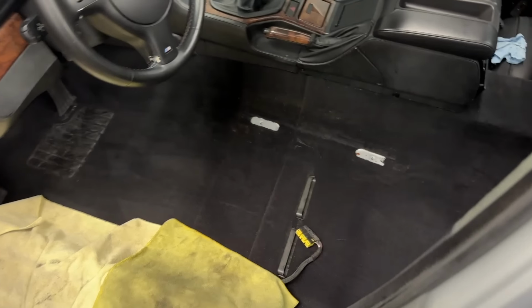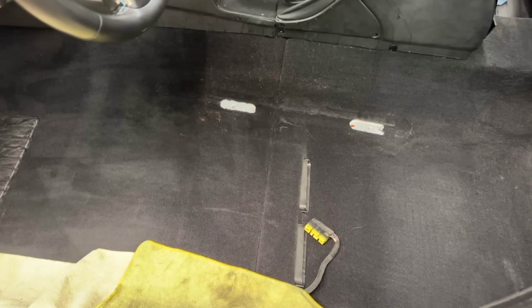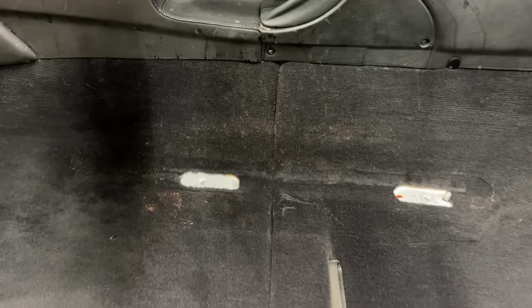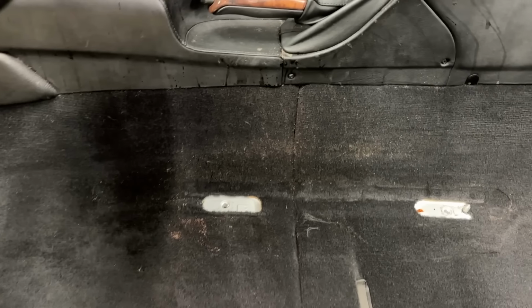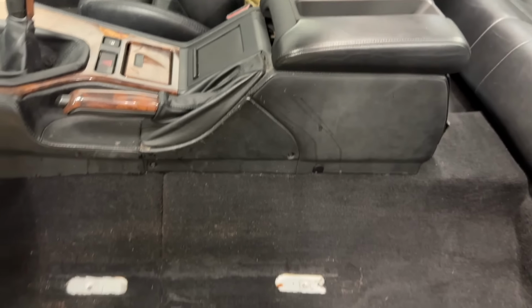Driver's seat is out, getting seat twist repaired. We've already completed the vacuuming in here. There were a ton of fries, loose coins, garbage, and some staining in the carpet that we'll take some Folex to, see if we can improve that, give the console a wipe down, thorough cleaning in here.